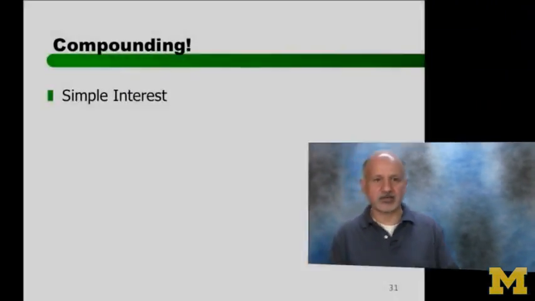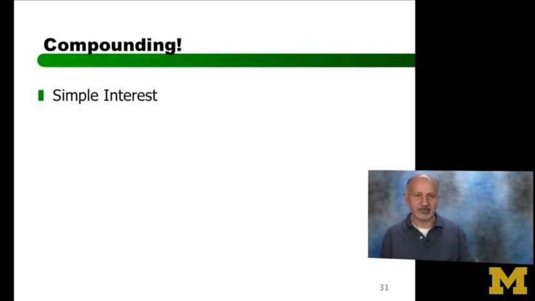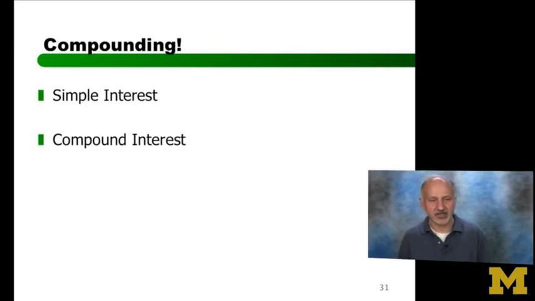So what I'm going to do is introduce the concept of compounding before I do another problem, and then what I would like you to do is do a problem with compounding. So simple interest rate we have talked about. Simple interest is very simple, which is if I give $100,000 to the bank and it pays 10% every year, you get $10,000 every year. But that's not how the world is.